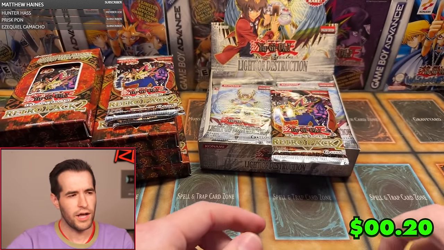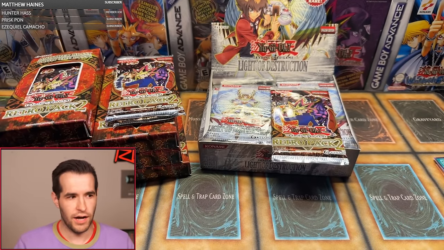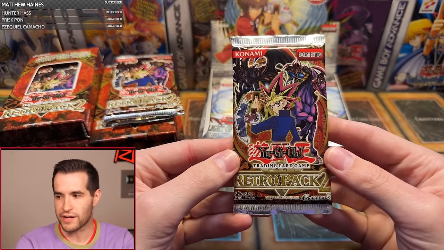I don't know. Is there a rare and a holo? It should just be a foil, right? It's not going to be a rare and a holo. I don't know which one's correct. So let's go Retro Pack 2 next.